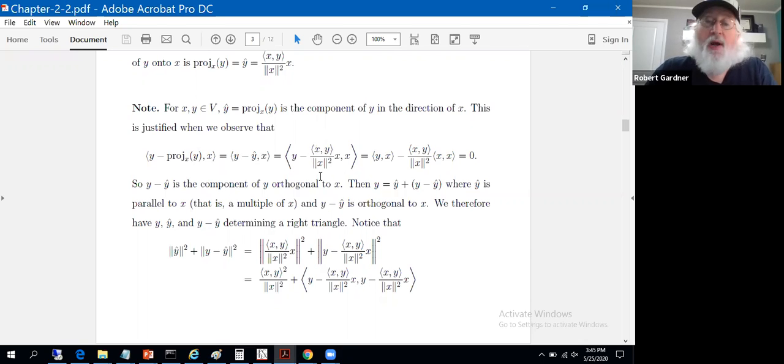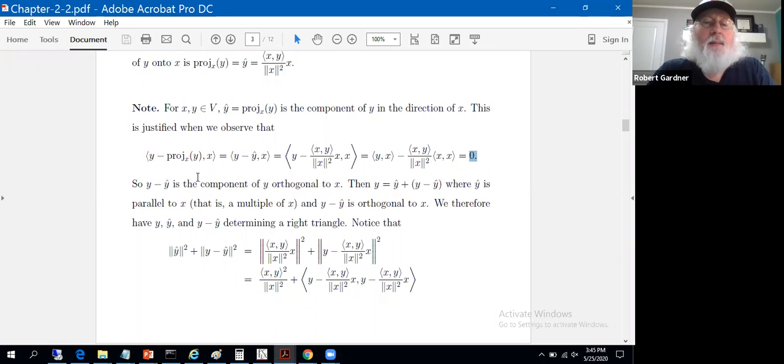Use your linearity properties of inner products. Expand this out. Won't bore you with the details. We'll get this thing here. Here we've got an inner product of x with itself. That's the norm squared of x. That'll cancel with this denominator, leaving us with inner product of y with x minus inner product of x with y. Those are the same thing in the real setting where we are. And so we get the zero scalar out. Zero scalar, right? Right, it's an inner product or scalar product. So of course we get scalars out. So it's telling you an orthogonality thing.